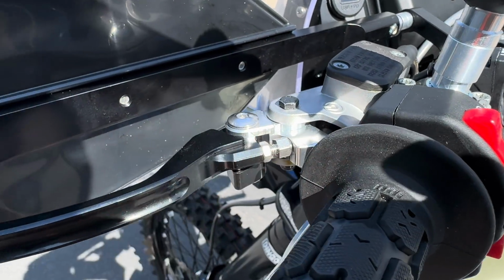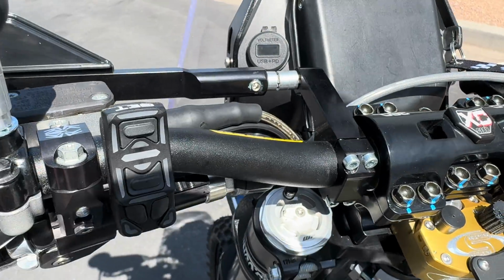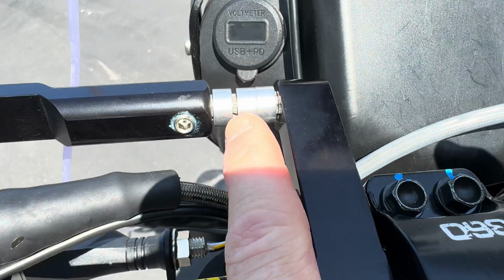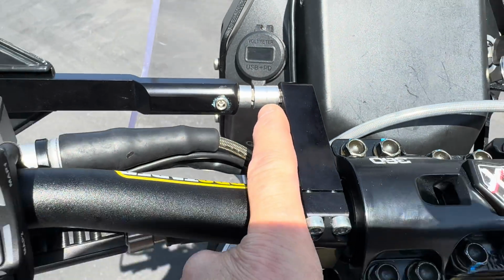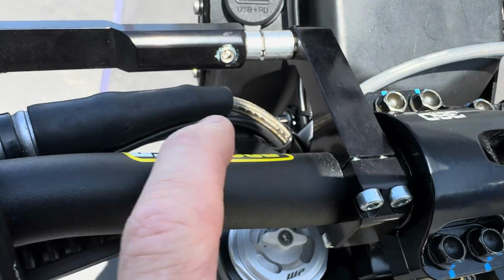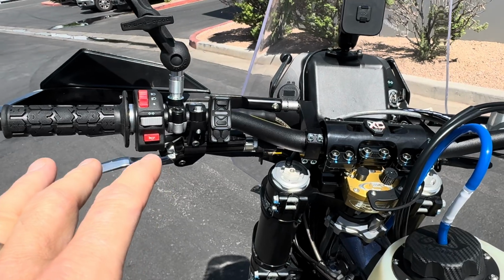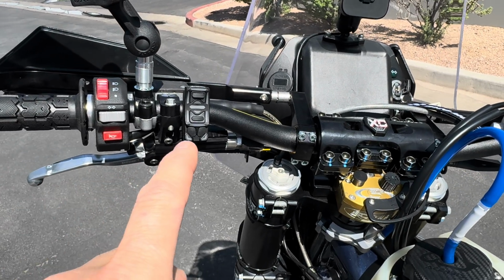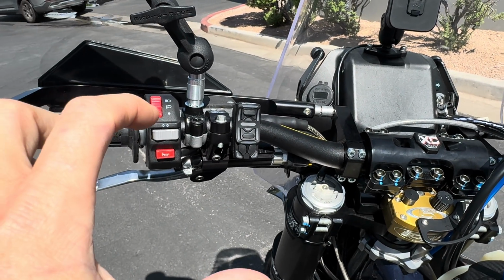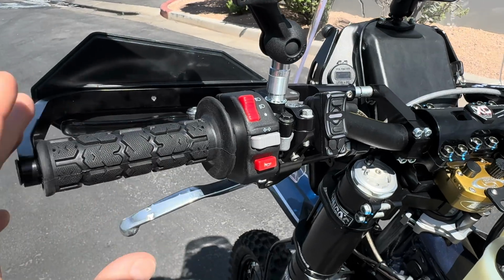Bulletproof on the levers here. This bar guard system is made by Reflex. One of the reasons why I really like a Reflex is it's got a steel belted cable. You can just get in there enough to see that it's hidden underneath these little collars. Now the Pro Taper, Husky does a good job, and they put on Pro Taper Evo bars. Those bars have some nice deflection and softness to them. And because your bar guard system has this little cable here, it doesn't impart stiffness to it. It allows that to flex a little bit, and that's a nice comfort feature as well.